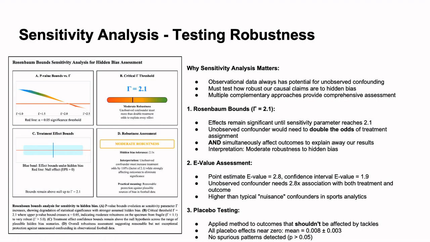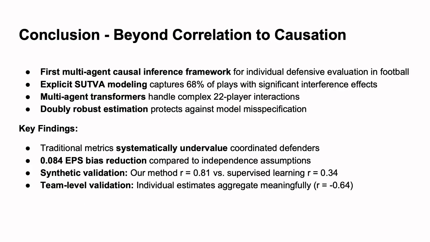Lastly, we ran sensitivity analysis. One example is a placebo test. What we did here is we replaced the treatment with a placebo, and we found that our results went to 0, which is as expected. We also ran Rosenbaum bounds and found that we have moderate sensitivity to unobserved confounding, which is understandable and makes sense given the data.